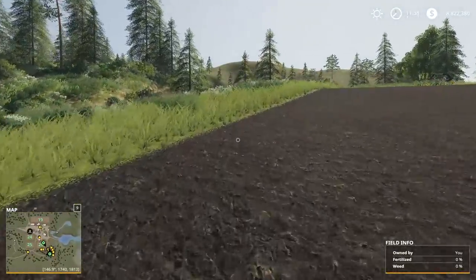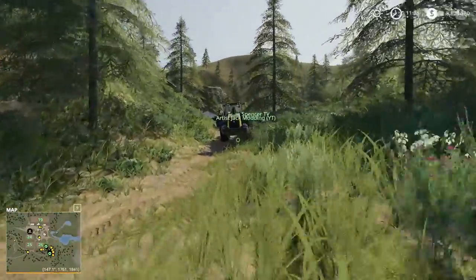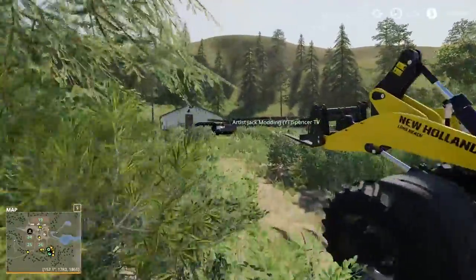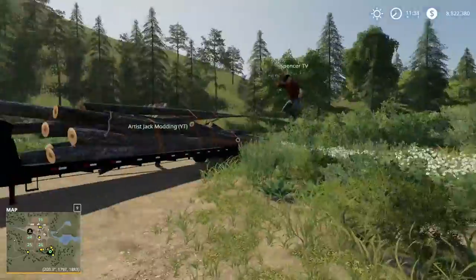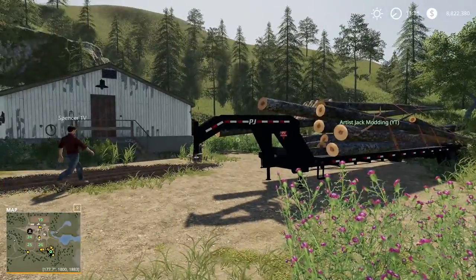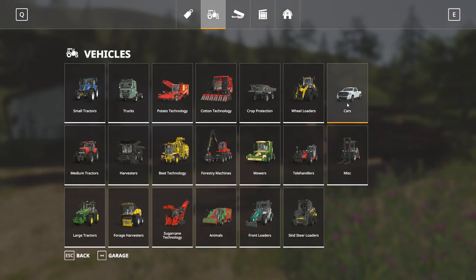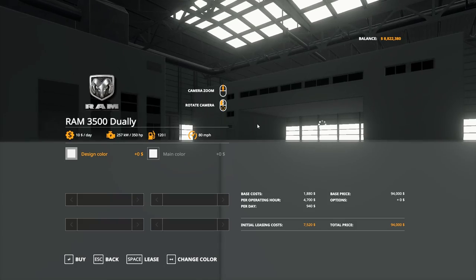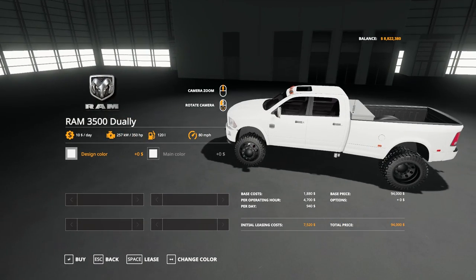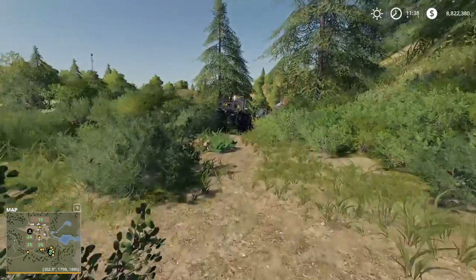I'm pulling over there. You guys are loading the 40-foot, right? Yep, she's almost done - we got all the scrap stuff done. Nice job boys. If one of you guys wants to take the DerMax, or we could buy a Cummins or an F-350. Speaking of Cummins - for you PC players, this is released on ModHub somewhere. The creator told me it was released on ModHub so it's out there.